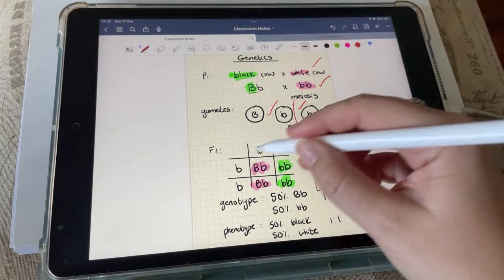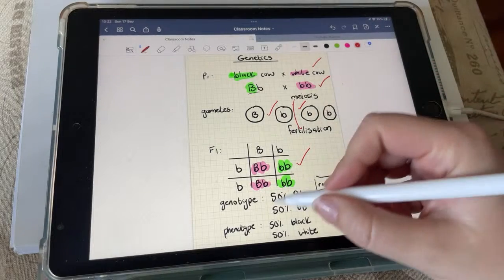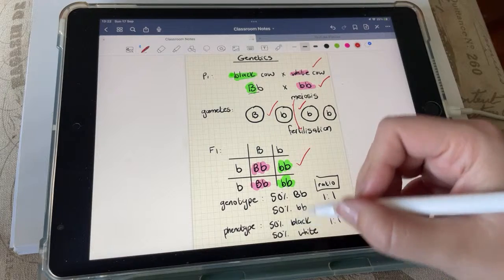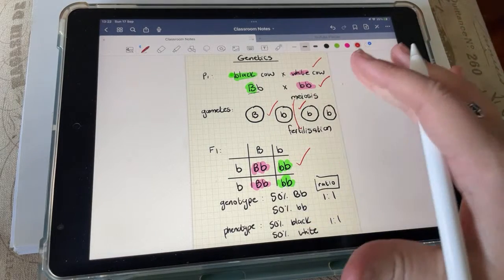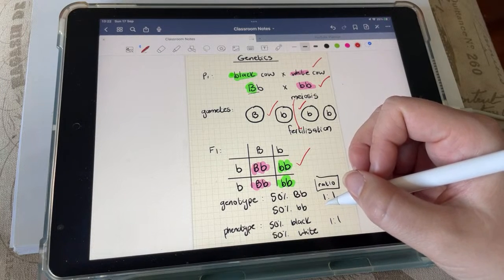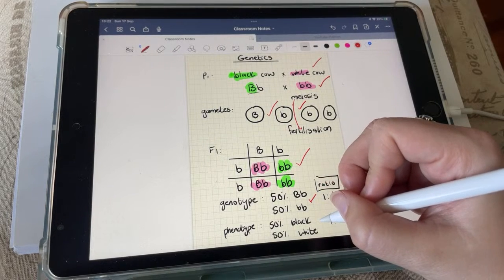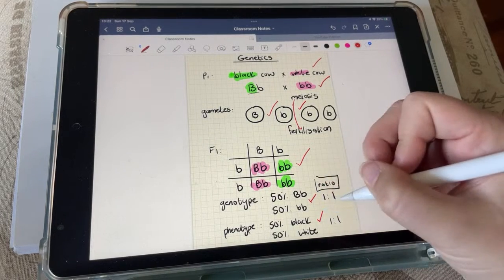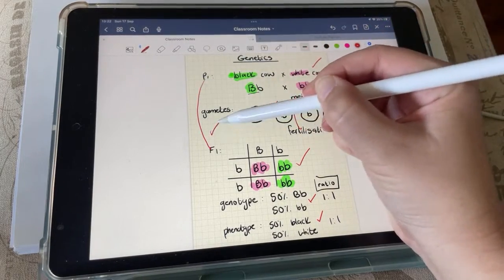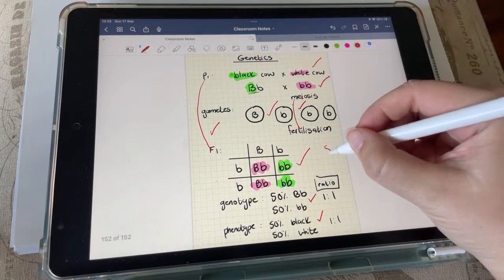Writing your genotype out in your little cross here, that's another 1. So 1, 2, 3, 4, 5. And now these answers here, generally it's based off the question. I give both because it's foolproof, then you'll always get the marks. But sometimes they'll ask, what is the genotype percentage? Well, then the mark will go here, right? Or they'll say, what's the phenotype? Then the mark will go here. Another optional mark, by the way, is this one over here. So actually you have 1, 2, 3, 4, 5, 6, 7, 8 possible marks.